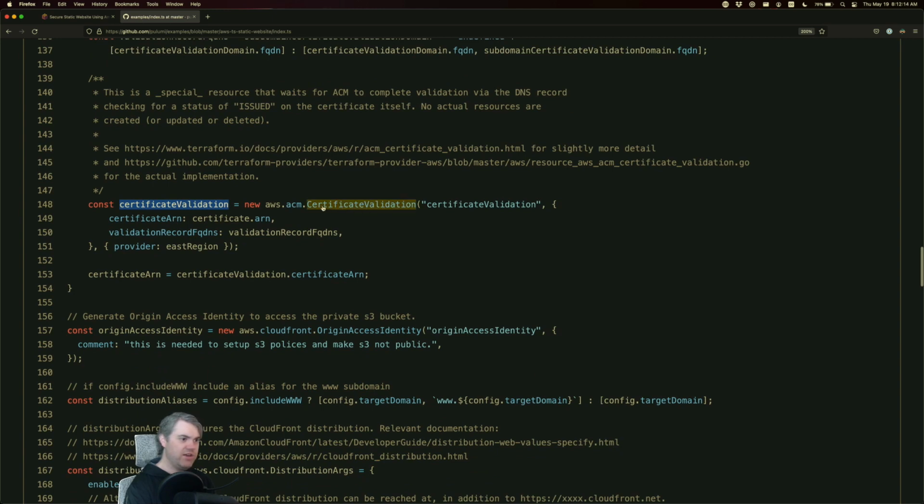Oh, now we pass it the certificate ARN and that validation record FQDNs. And very interesting, they're not doing anything special with this. I guess it's just waiting.